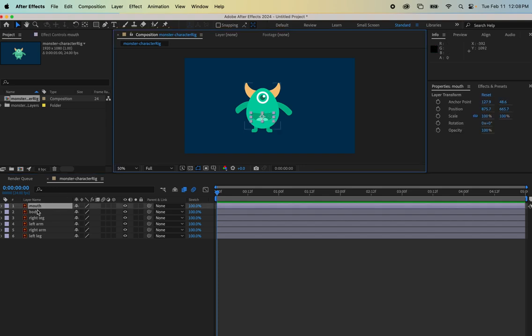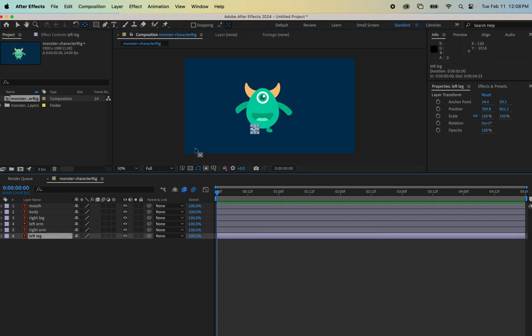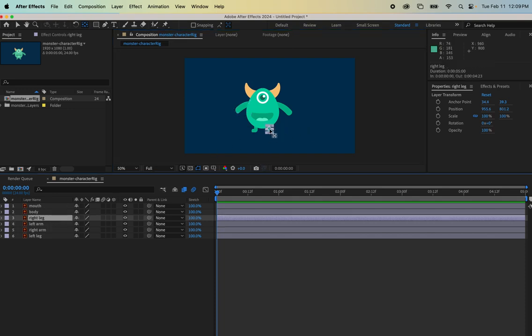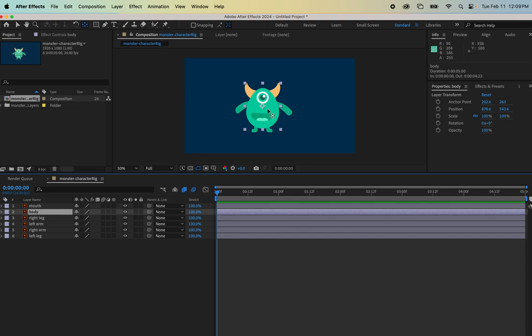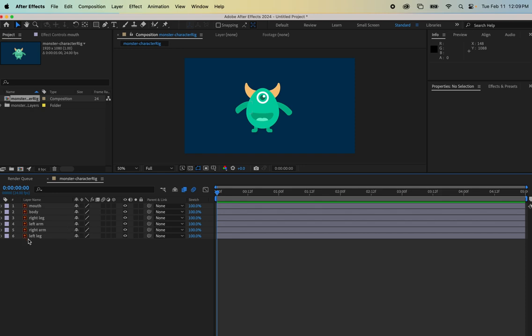So here's my character, and I have named everything already in Illustrator. So I just need to move this pivot point. I'm going to grab my pan behind tool, and I need to put each where I would naturally find some sort of joints. So I'm just using this to move it. Maybe right here, and then the mouth. I'm going to probably put that up at the top. Then I'm going to grab my selection tool so that I lock everything in place.